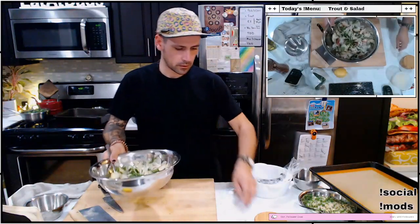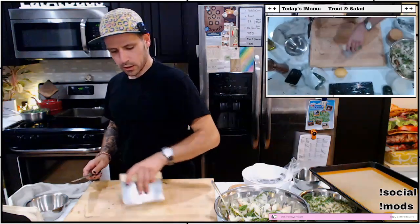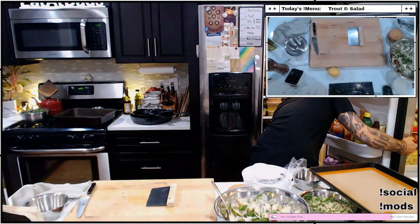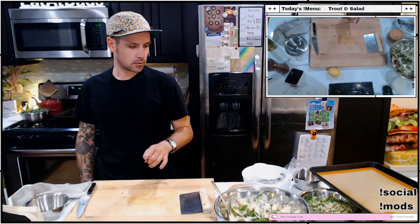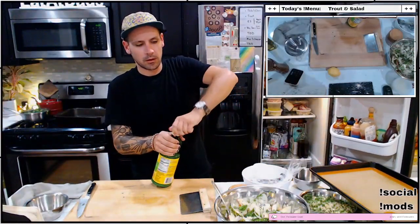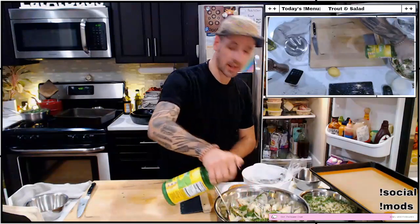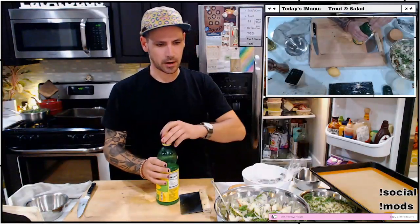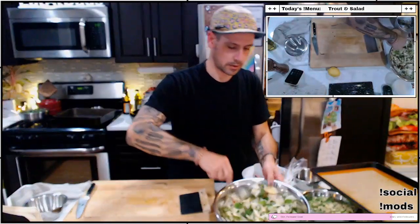Okay, so this salad is good. Salad's good. What else? Parsley can go away. I need to get myself together here. Lemon. I don't want to cut that up right now. I want to put a little lemon on this salad for the apples and the flavor, but mostly the apples. And then I'm going to make a dressing for this out of lemon that I have on the counter.